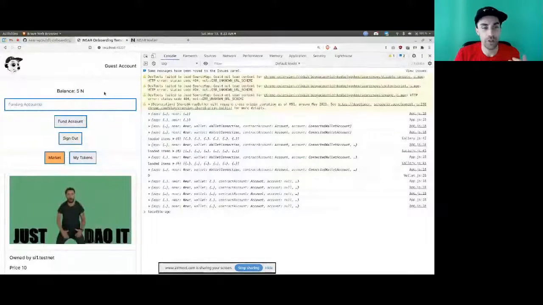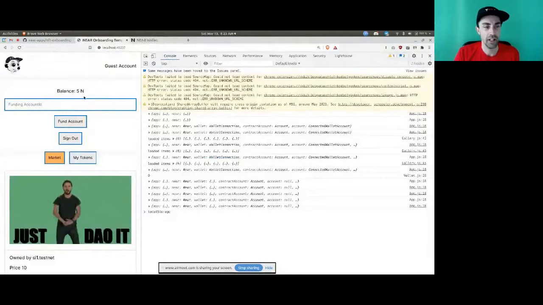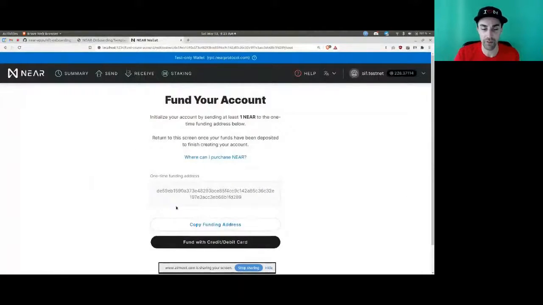So let's think about the user. Let's think about the kind of people that we want to get into our apps. We want to get them creating, and if they create something valuable, they should be in charge of what happens to that value next. So this is where you tell them in the app, it looks like you've got a lot of money, you should create a NEAR wallet. And then they have to go think about the NEAR wallet.